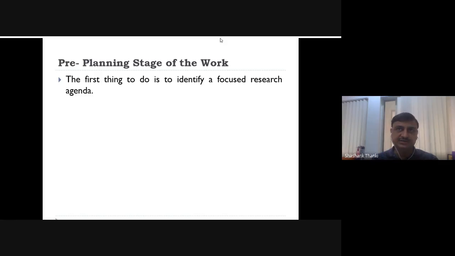What should be my research? How I should go about it? Where should I work? So again, a thorough literature review will help you. If you are working on a particular research problem, your supervisor may help you. Your colleagues may help you. Your network, or similar research going on in any other institute, those researchers may help you to understand or to explain. They may help you to identify the exact research problem you can go ahead with.